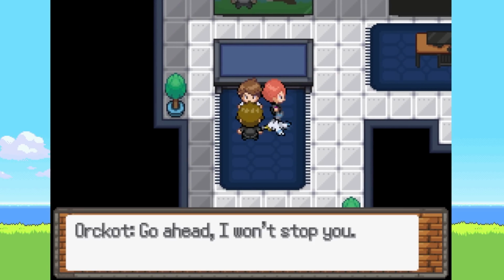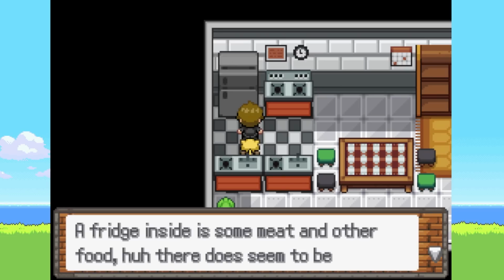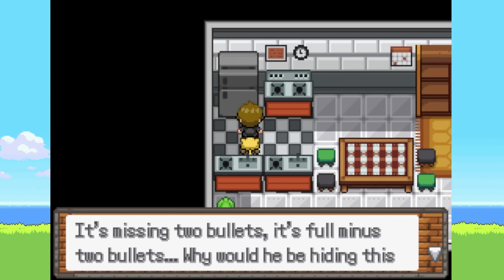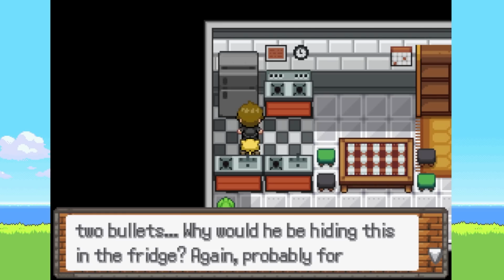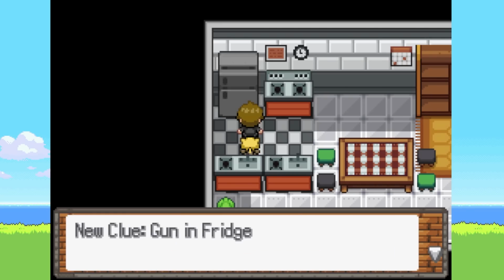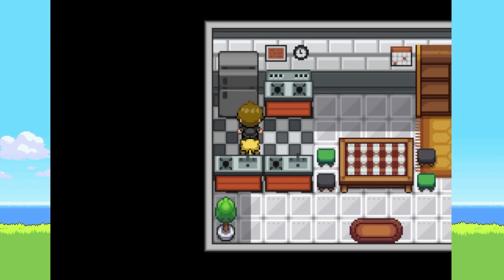We talk to the others and they just tell us to go ahead and they won't stop us, which is fine. We go over to Basil's house though in the city, and we look in his fridge, and well, we find something interesting. We find 2 missing bullets in a gun, and it's full minus the 2 bullets. Again, it was in the fridge, and it could be for self-defense, but yeah, it is a bit sketchy. So we're going to give it to Buckeye to do a DNA test.